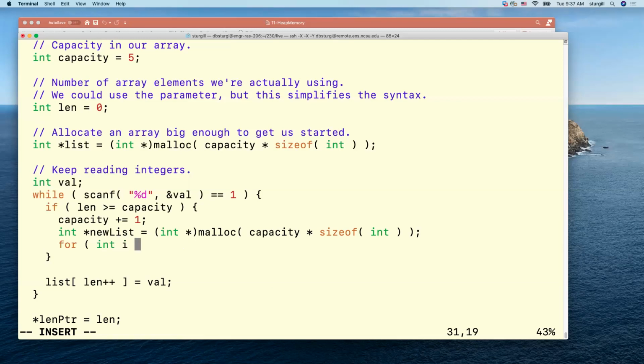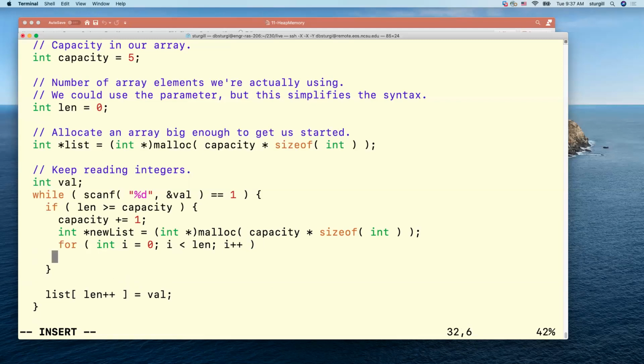So I'll just loop over all the items on my list. And now I've got a loop that iterates one iteration for every item. And then I'll just copy each one. I'll copy over: new list at i gets list at i.